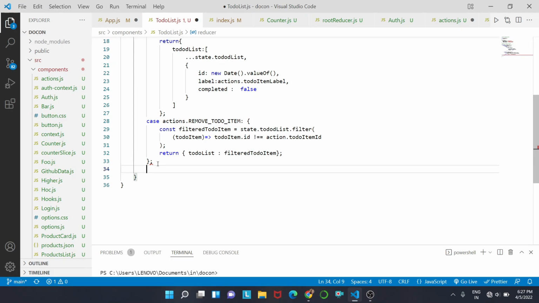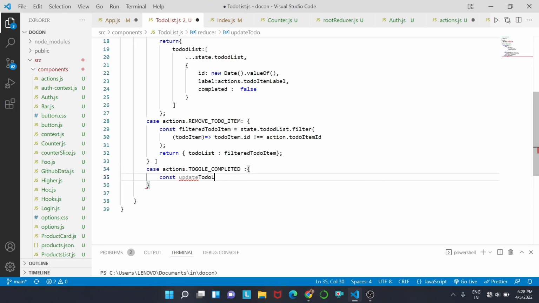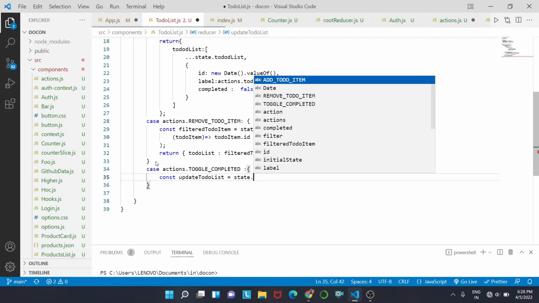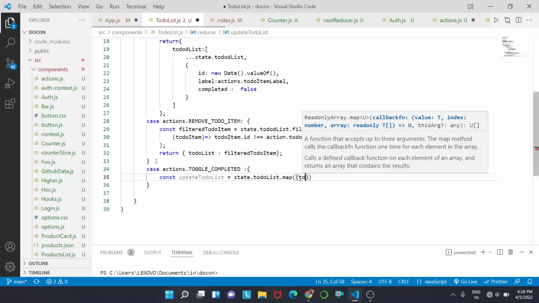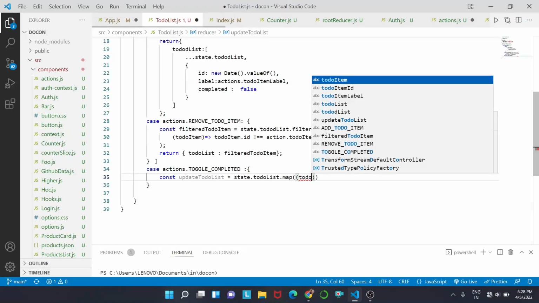In that we will have a const updatedTodoList assigned to state.todoList.map, and as an argument we are going to pass todoItem.